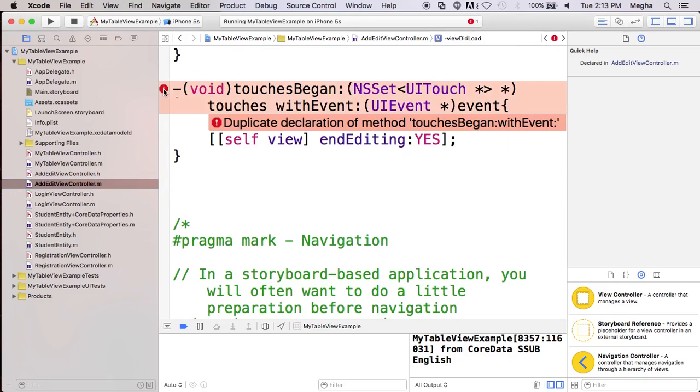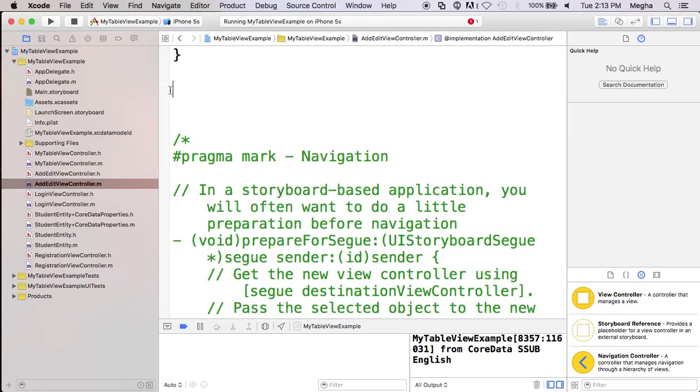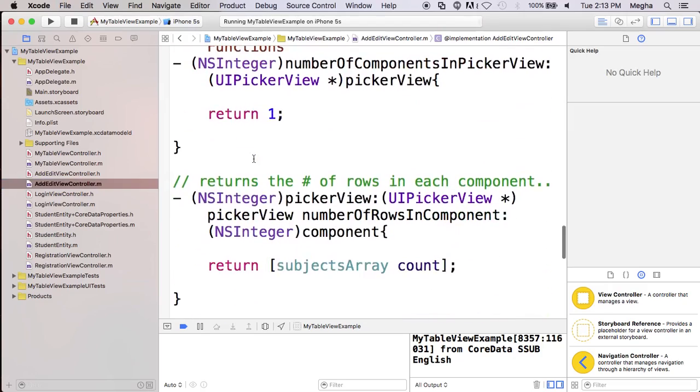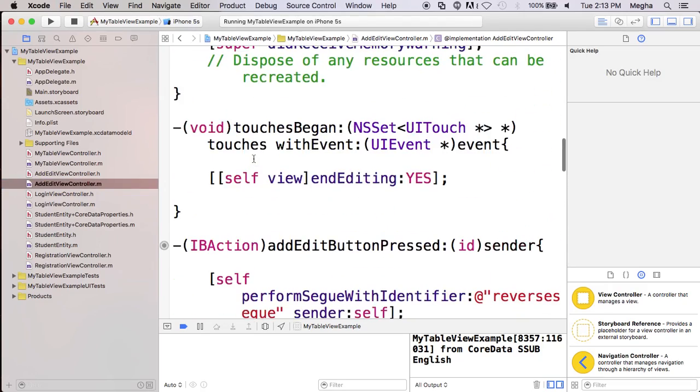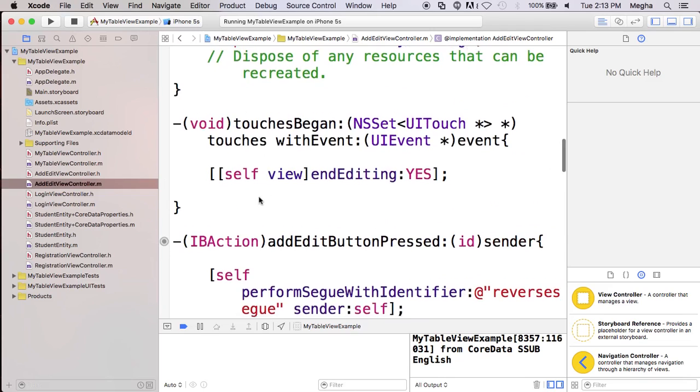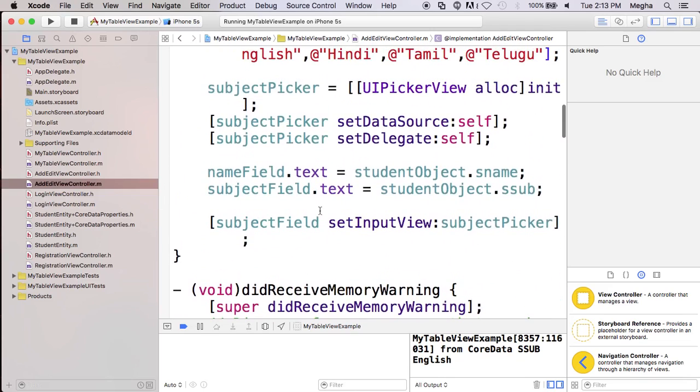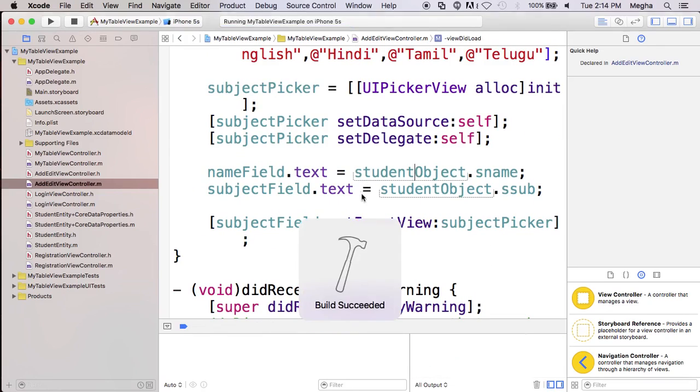It had already been implemented somewhere, I hope. Yeah, it's already here. Okay, so as soon as the user taps on the text field, the picker would get displayed. Let us check.